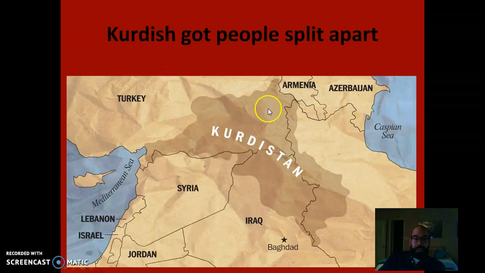So this is the territory where the Kurds live. It says Kurdistan. It's not an official country. They wish it was. It's just a region where the Kurdish people live. It's a mountainous region. And unfortunately for them, they don't have control of their own people, right? They don't govern themselves. They have to follow the rules of the Turkish government, the Syrian government, the Iraqi government, the Iranian government. And a lot of times they're treated like second-class citizens.